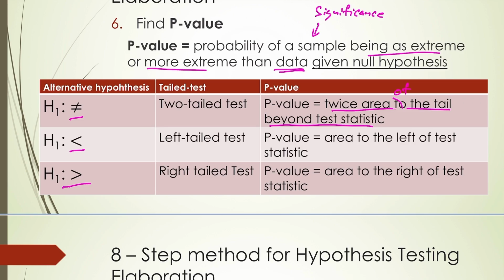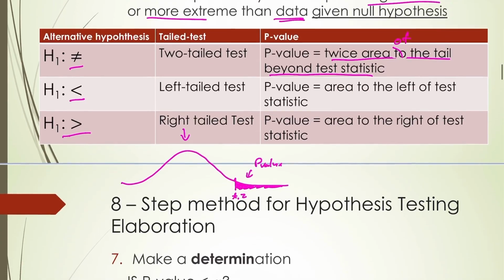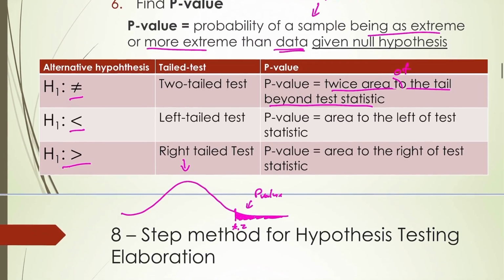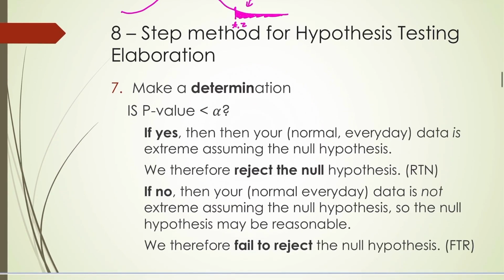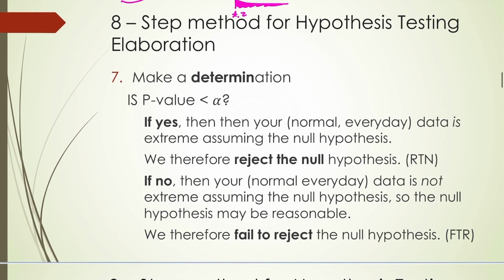And what's going on here is we have this distribution, either normal or t distribution, and then we have our test statistic, which is either t or z, depending on the distribution. If it is a right-tailed test, we want this area here, what the p-value will be. That is if it is a right-tailed test. Okay, so again, just keep that in mind. It'll make more sense when we do an example.